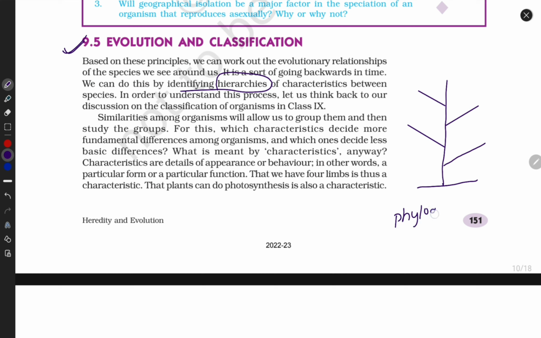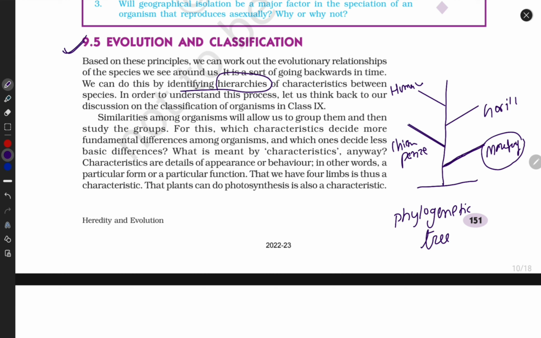This is a phylogenetic tree. It means monkeys are there, chimpanzees are there, gorilla is there, and human is there. Because monkeys have different characters, different features, scientists make a different group. Chimpanzees have different characters, so they are in a different group. Gorillas have different characters, so they are in a different group. Humans are in a different group. Understand guys? According to their characteristics, meaning different genes, different behavior, different mating partners, nature, different atmosphere, different body appearance, scientists divide them.